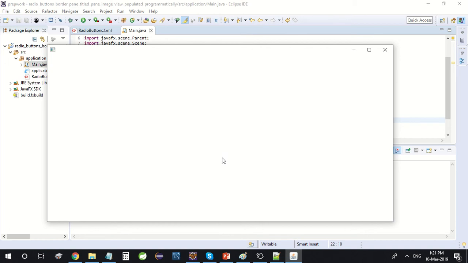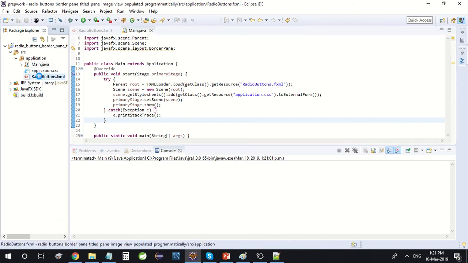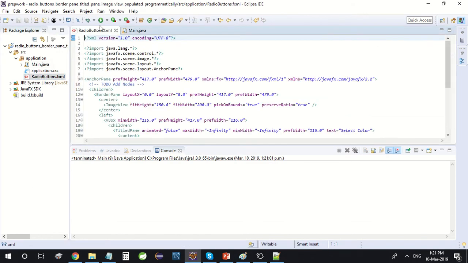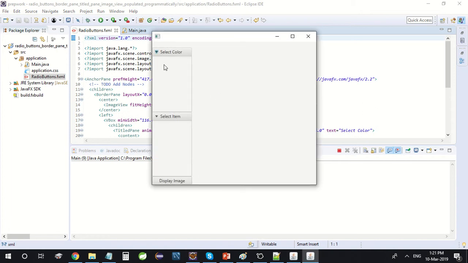Alright, so this is the initial view, but my changes are not reflected. Let me open this file, and now it's loaded. Let me run it again. Okay, now I can see my view. So the label doesn't have any text. The image you cannot see yet. I forgot to add radio buttons. This is interesting feature of the titled panes, that you can actually collapse them. Alright, let me go back and add radio buttons first to my view.